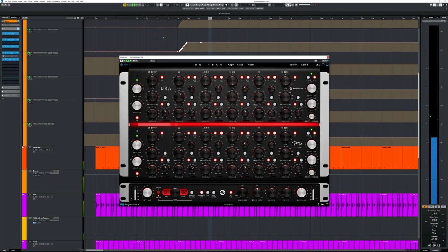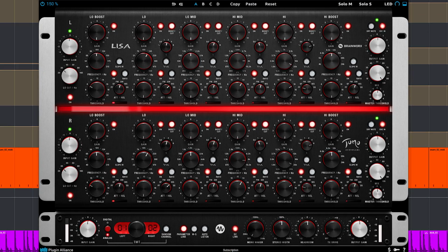Now if you use more controls, you can go from this to this.